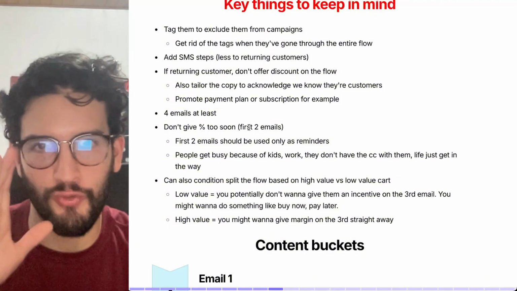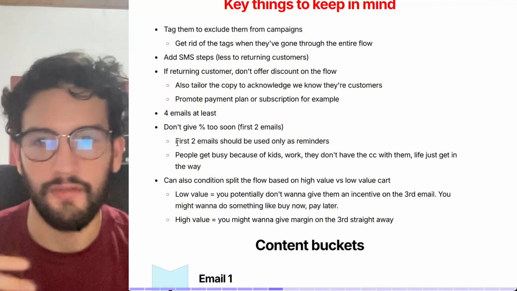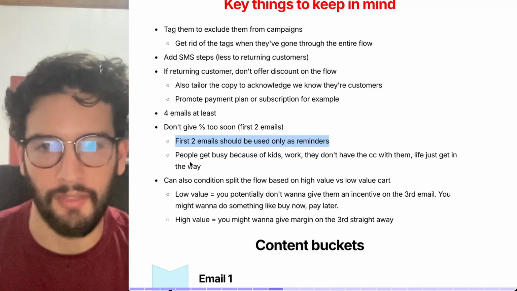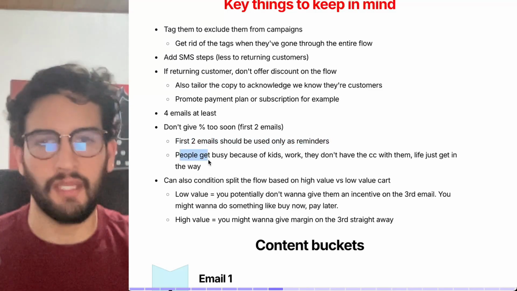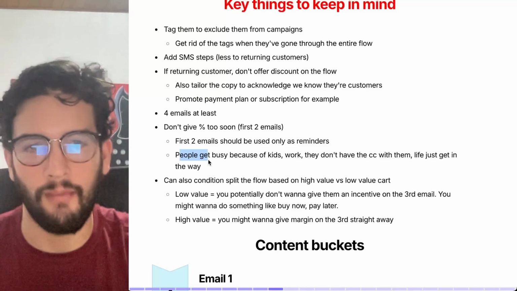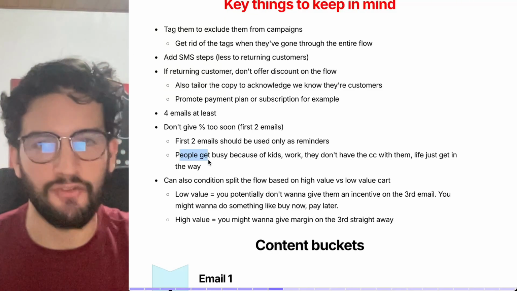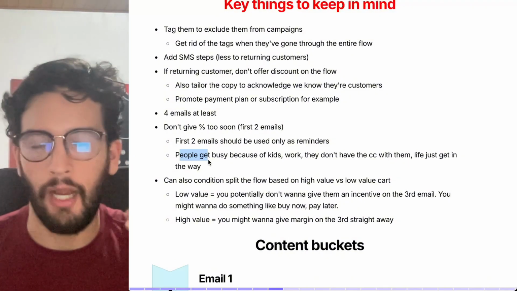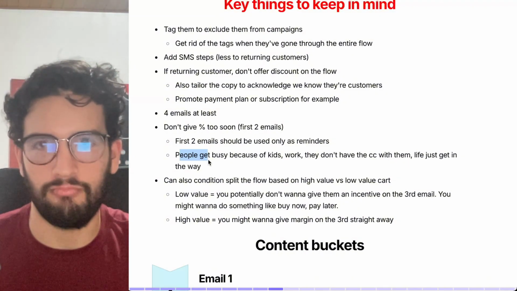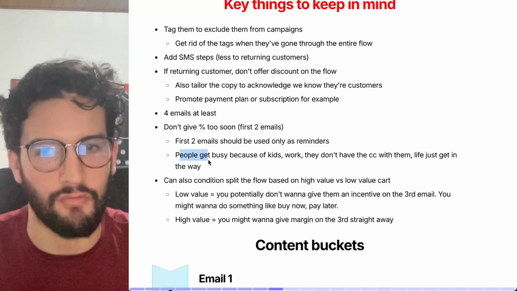So the first 2 emails should only be used as a reminder. People get busy because of kids, work, and they don't have the credit card with them. Life just gets in the way, so most likely they just forgot about it. So make sure the first 2 emails are pretty much reminders, and that's pretty much it, right?